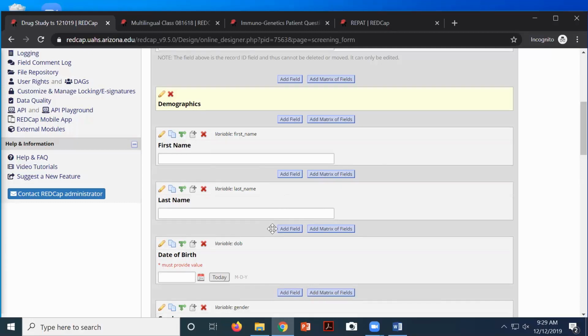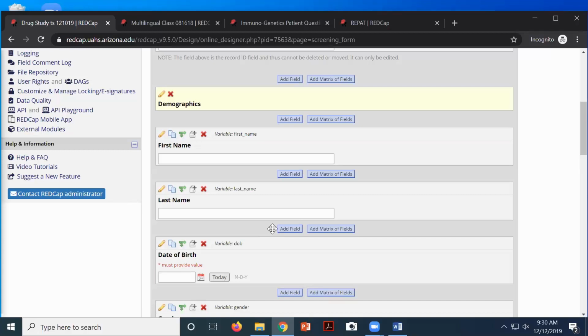So let's say that you were working with primarily a Spanish-speaking population and some English-speaking, and you wanted to be able to show the questions, because if someone is only speaking Spanish, they're not going to understand the default English questions that you have there. So you want multiple language options.